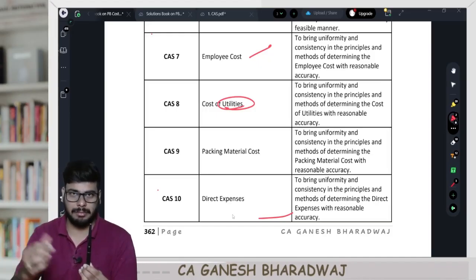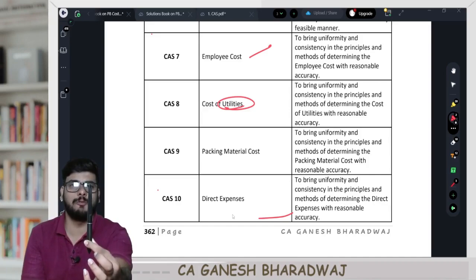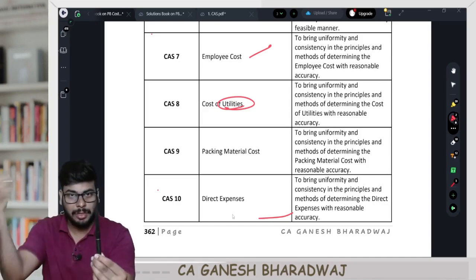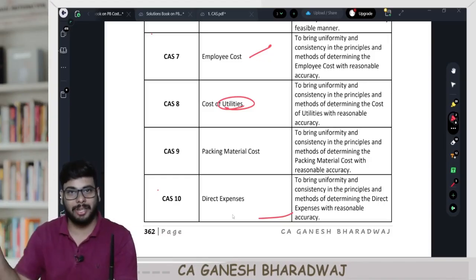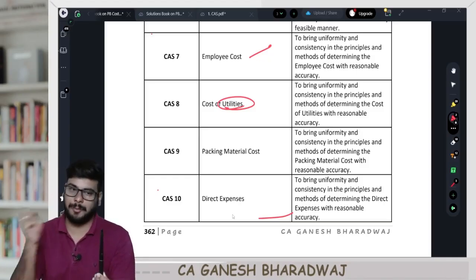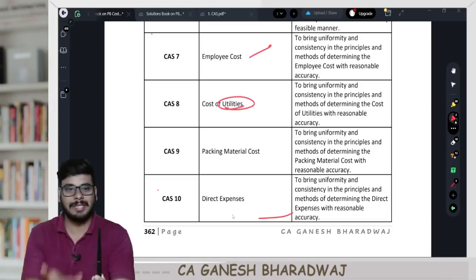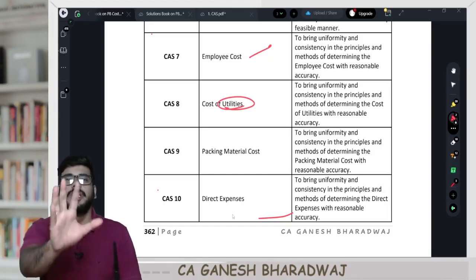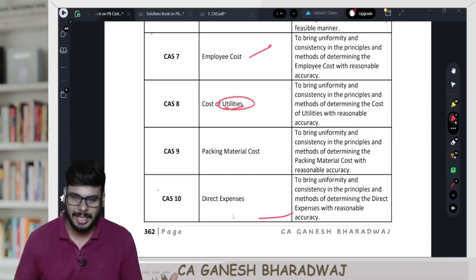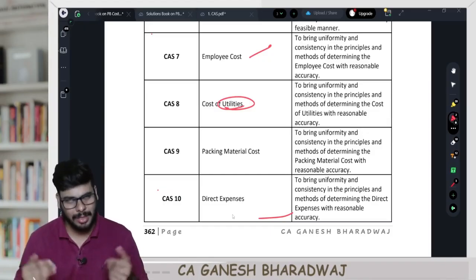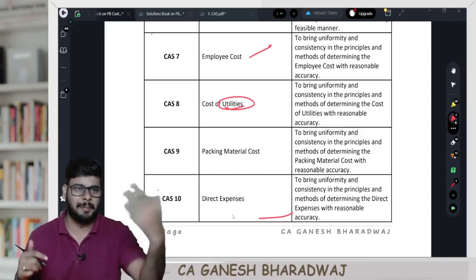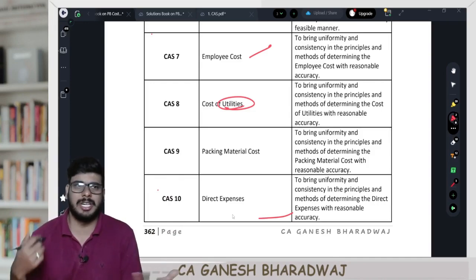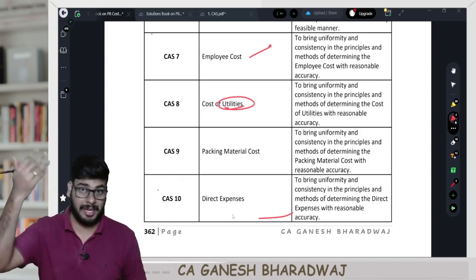However, can I see this power in my final output? I cannot see it in my final output. But without this power, my machines will not run, and without machines running, I cannot produce my pen. So there are certain costs, certain items, which are incurred without which production cannot happen, however these items are not physically present in my final output. This is called utilities. Are you clear with this? In our example, the power I told you about was an example of a utility. How do you deal with it? Everything we have seen in the cost sheet chapter. Power costs are generally treated as POH. Some people even treat it as a direct expense.